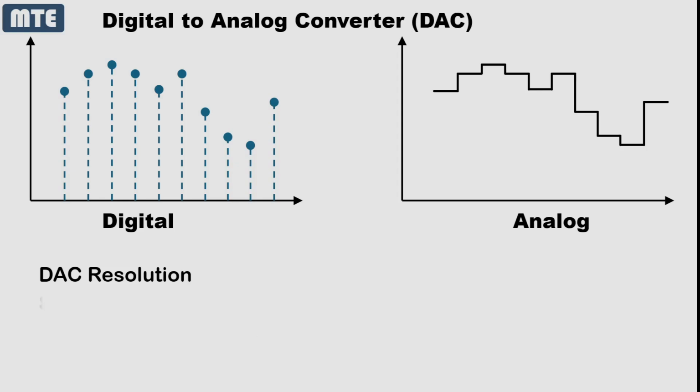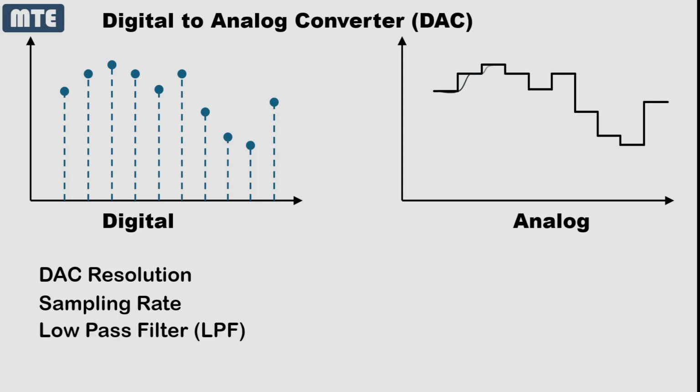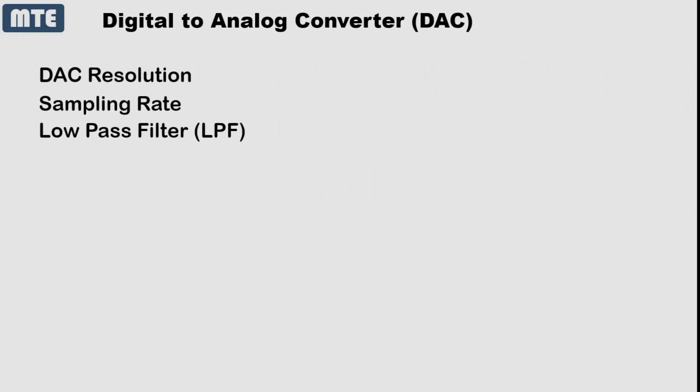The sampling rate of a DAC determines how quickly it can update the output signal. In some cases, the output from a DAC might appear as discrete steps, particularly at lower resolutions. To create a smooth waveform, the signal is often passed through a low-pass filter to remove abrupt changes, mimicking a continuous signal more effectively. DACs can output either voltage or current signals, depending on the application.